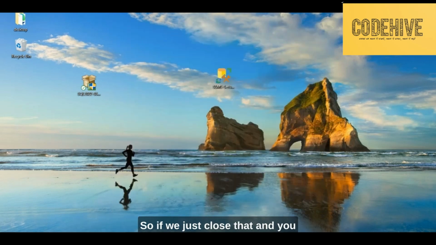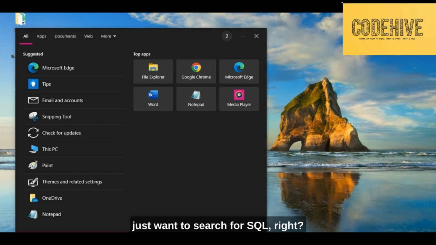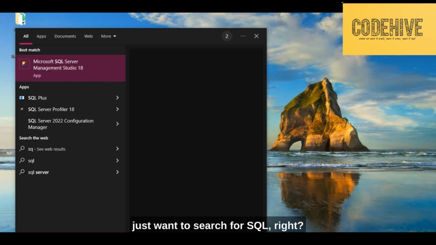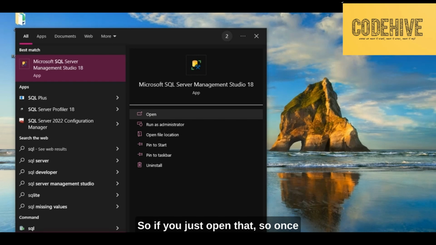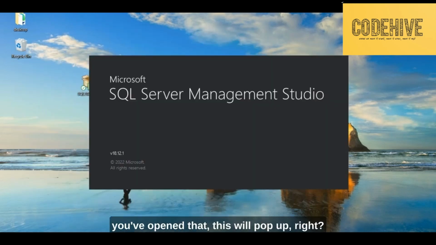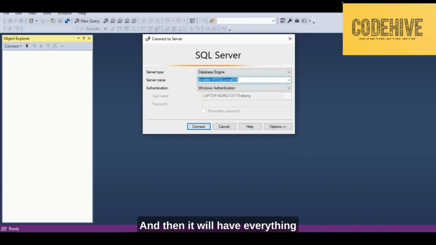If we just close that and you want to search for SQL, you just search for your SQL Server Management Studio 18. If you just open that, this will pop up, and it will be opening.